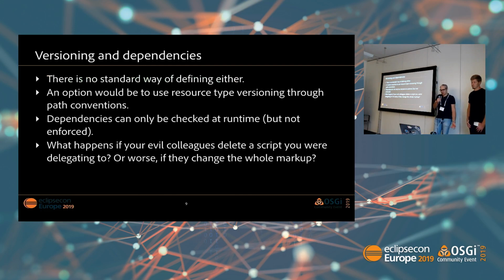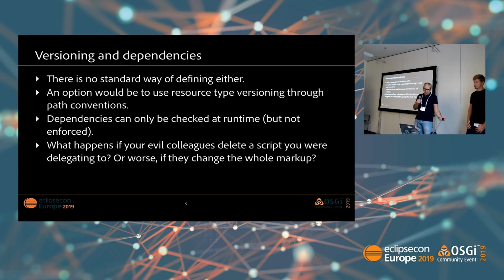It solves the versioning, but it doesn't solve the dependency. Again, there's not going to be an explicit dependency requirement. And as I mentioned earlier, the dependencies can only be checked at runtime. So you cannot enforce them. You just start the application and figure out if it works or not. And if you're working with multiple colleagues on a project, if one of you accidentally deletes a script that somebody else was delegating to, it's not easy to figure it out during the build process. You're only going to figure it out once you actually start the whole application, and if you're lucky enough to have full integration and end-to-end tests, you're going to figure out that something was fishy there.